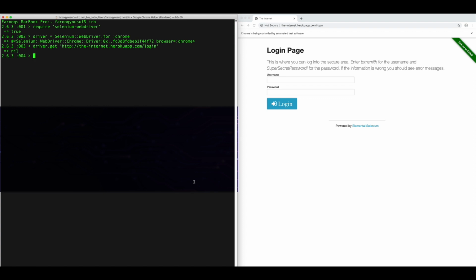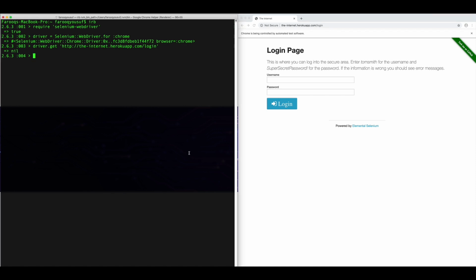For example, on this page, we can locate this element right here at the bottom in the footer where it says powered by Elemental Selenium. This highlighted blue link here is a link text because it's a text and it's a link, right? You can tell when you hover over it, it shows Elemental Selenium down there on the bottom of the browser. So we're going to locate this via Selenium and Ruby.